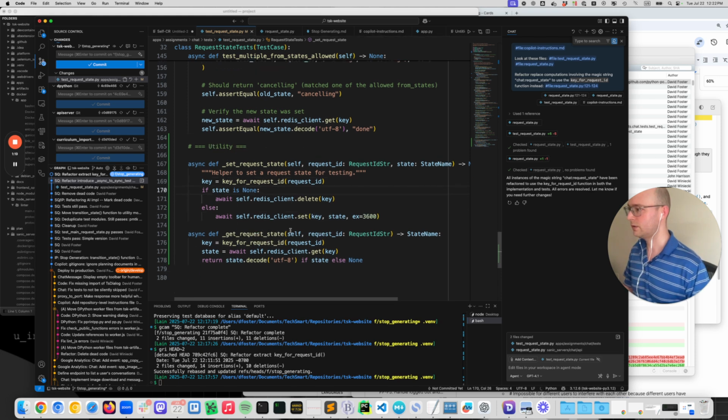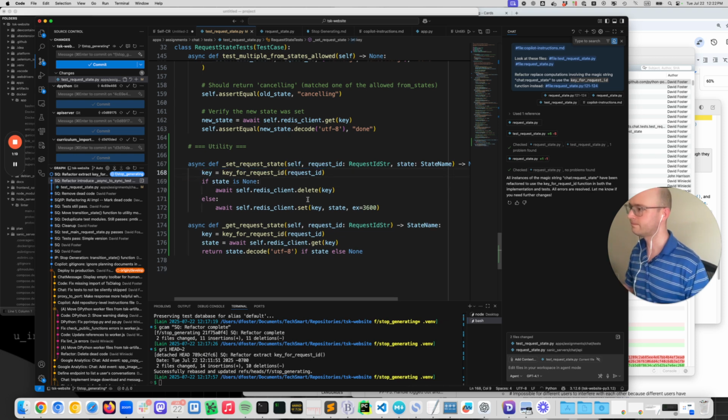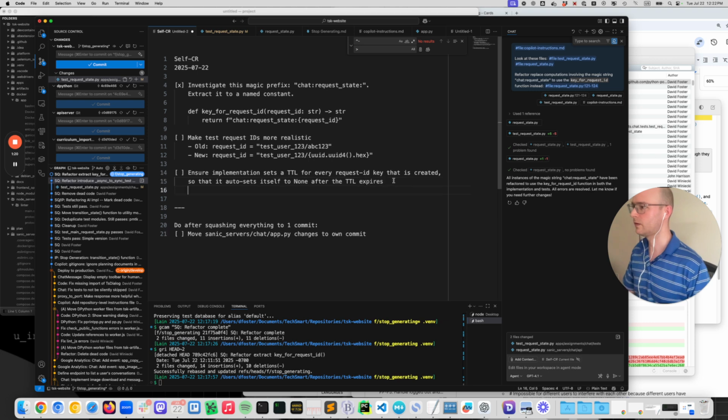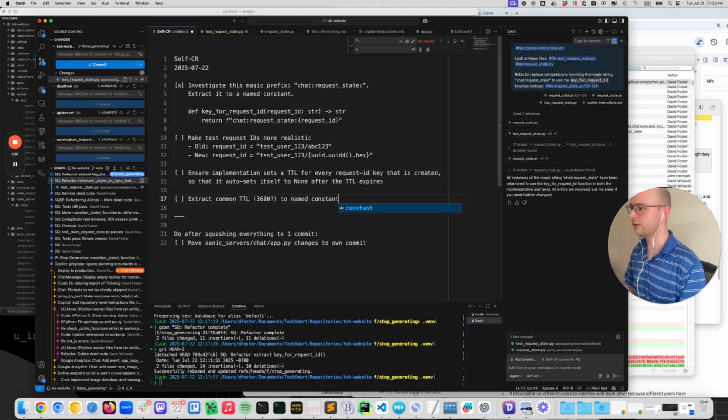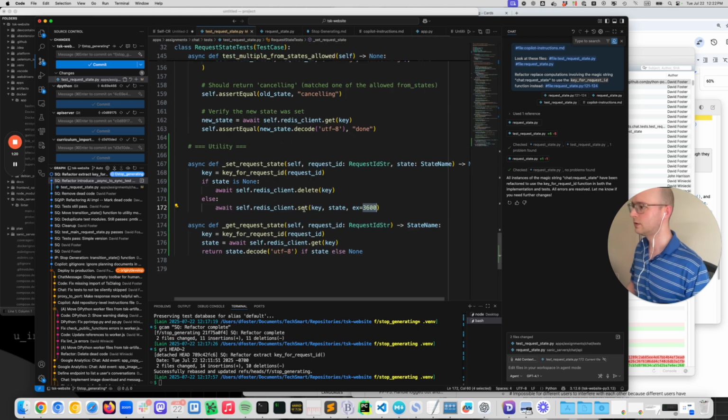And that's a good implementation. Yep. Extract common TTL to named constant.